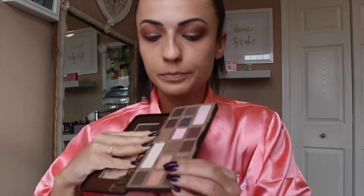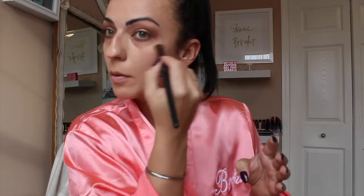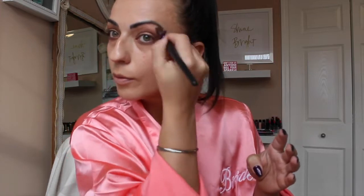I usually use the same brush here as you can see in the video and attach it to the outer edges of the top of my eyelid just to really finish off the look. Going back in with the color Hazelnut, I'm using a blending brush and blending it just a little bit lower than I did with the color Cherry. Back in with the white chocolate, we're going to blend all of that out till it's nice and smooth.